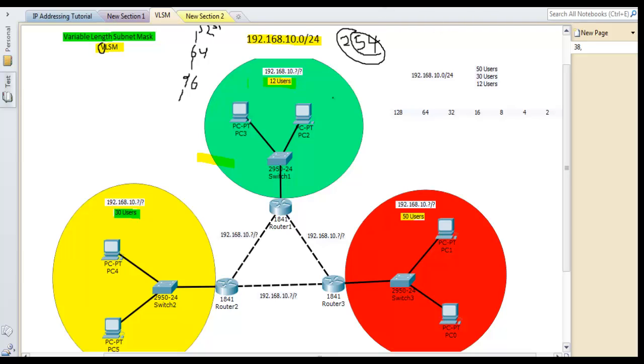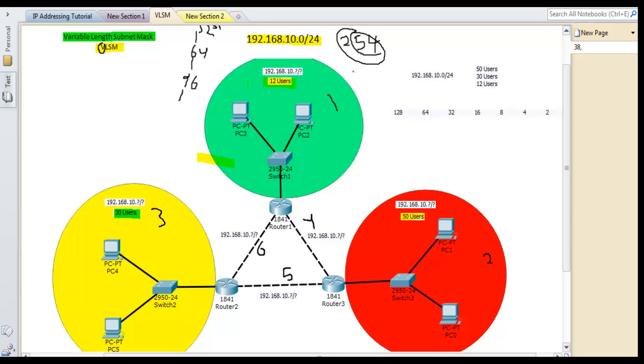So here, this is number 1. One, 2, 3. Those are 3 networks. But do not forget the point-to-point links between the routers. So now we have 1, 2, 3, and say this one is 4, 5, and 6. So we need to divide this IP address into 6 different networks with different lengths.